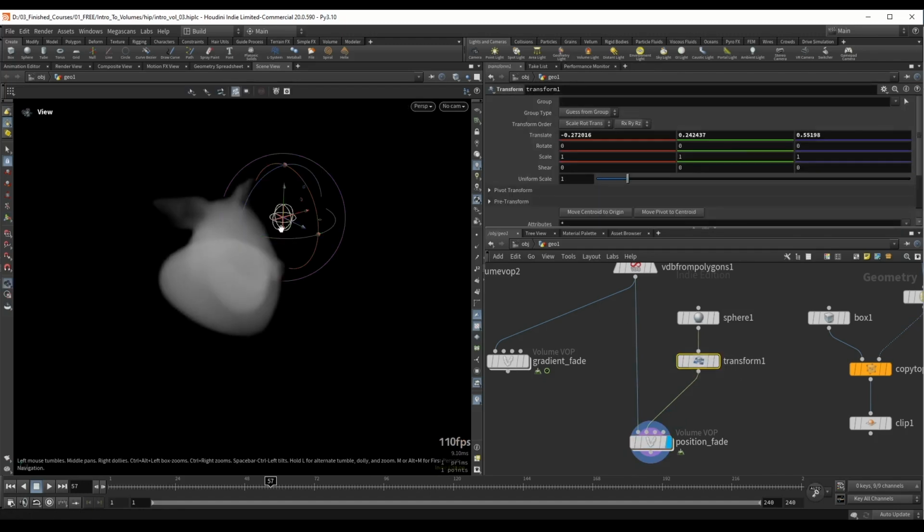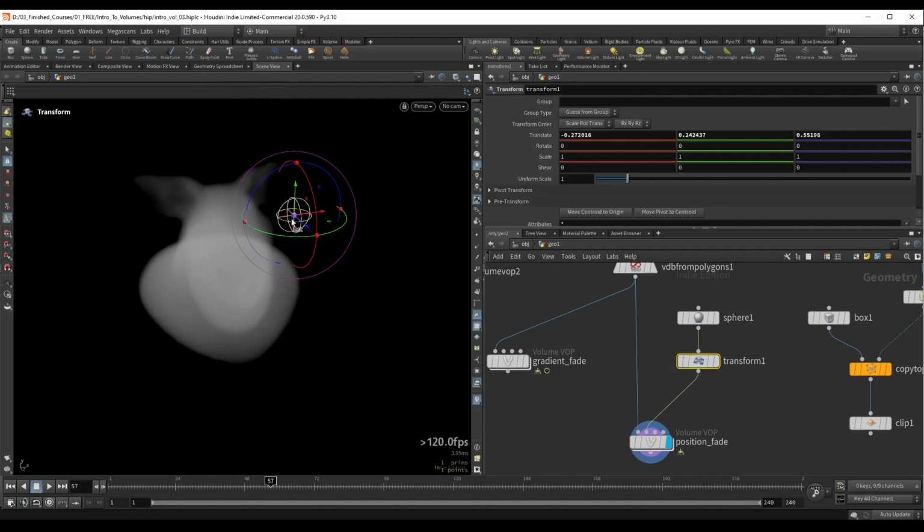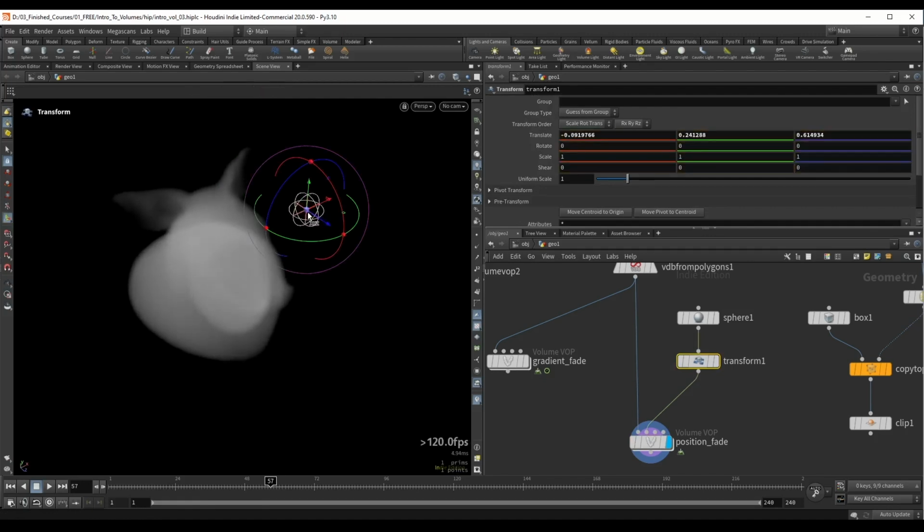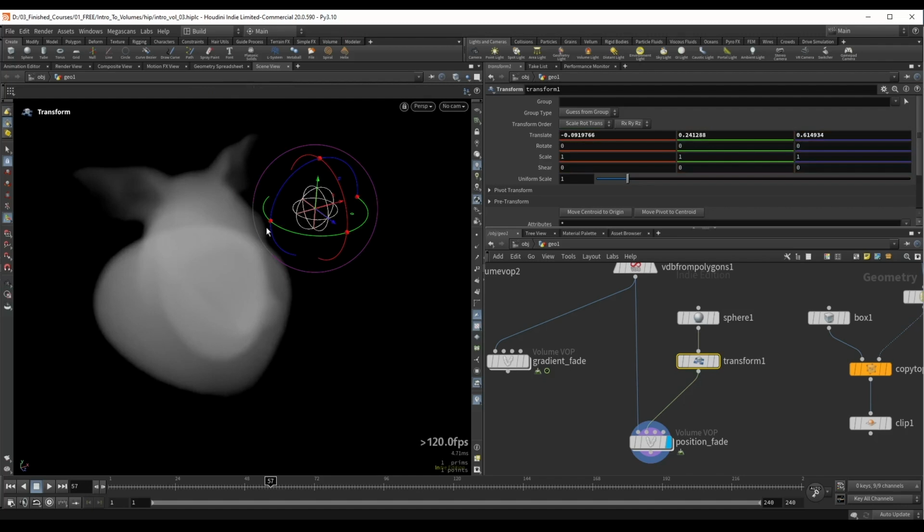So let's say that in our 3D space, this position where our sphere is, let's say that this is our camera, and I want to fade the density that's closest to our camera, because a lot of the times what happens is when you have a volume simulation that comes towards the camera, so you can imagine something like a dust shockwave, you might not want the density to obscure part that's right in front of the camera too much.